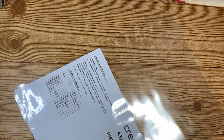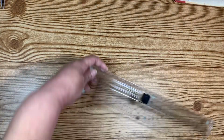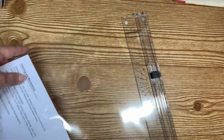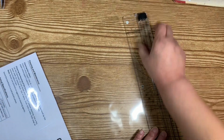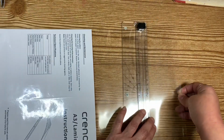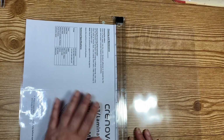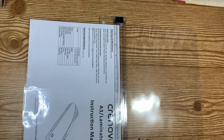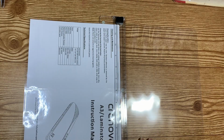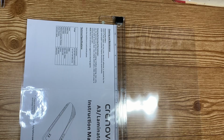Okay, guys, let us cut this down. So I am going to put it this way. I think I need to move the blade. Oh, nope, no, okay. I'm going to move the blade up, and here is the cutter. Oh, there we go. So I'll put it straight, align it straight. Let me see where the cut guide is. There it is. So your cut guide, your little channel, is down there at the bottom.